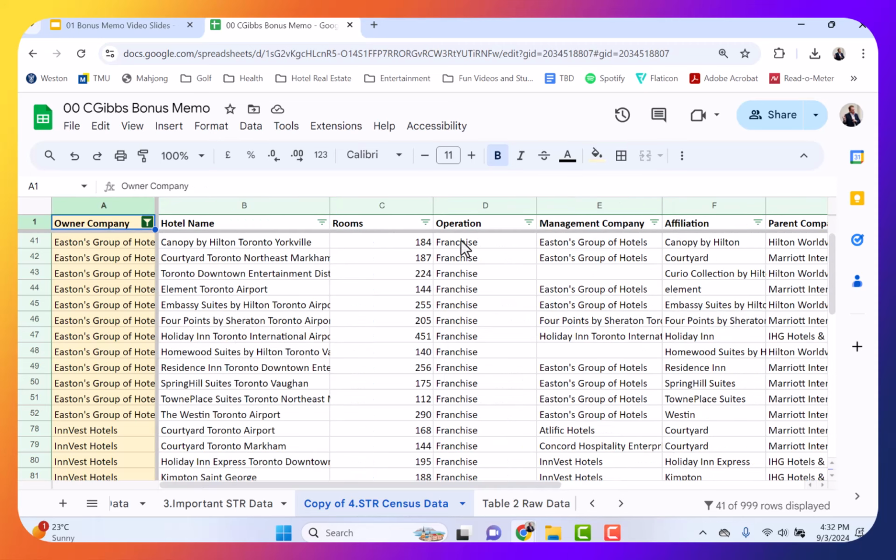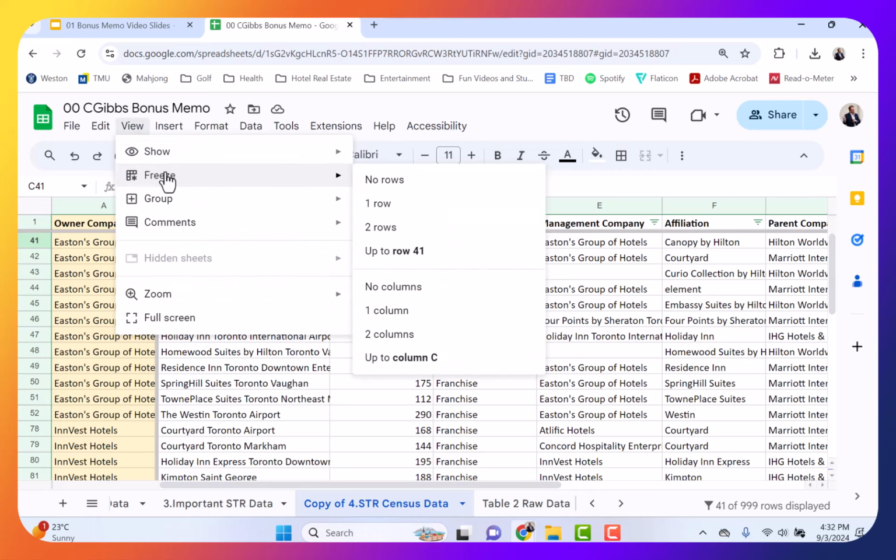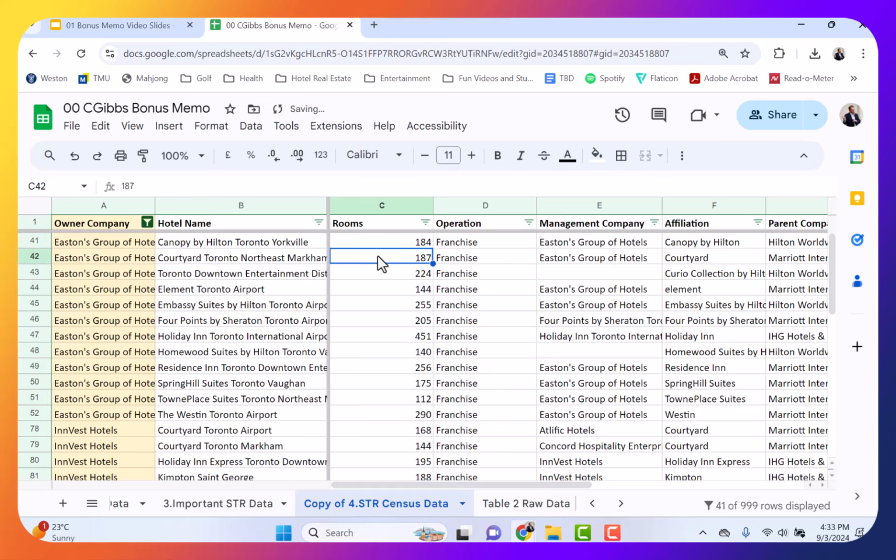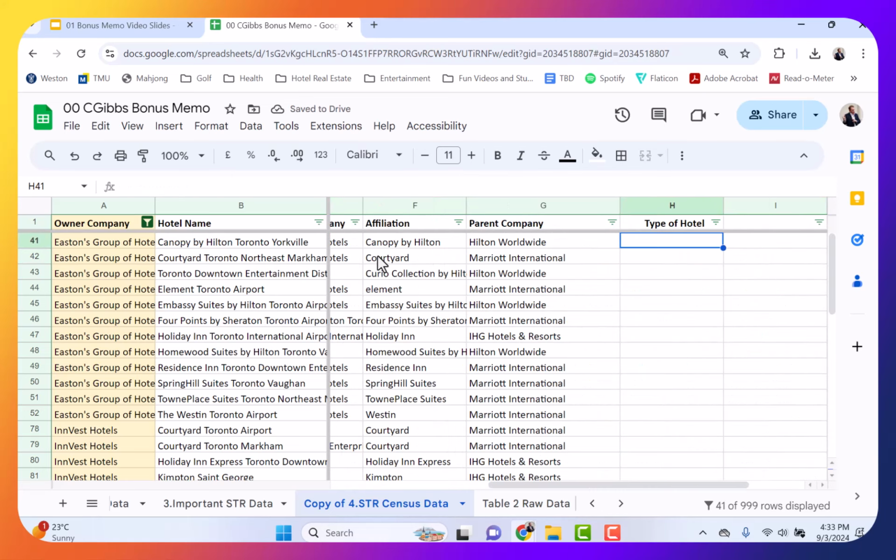Actually, what I want to do now is freeze the second column. I want to go to column 2, actually. View, freeze 2 columns. The reason I want to do that is I need to now go through my work.